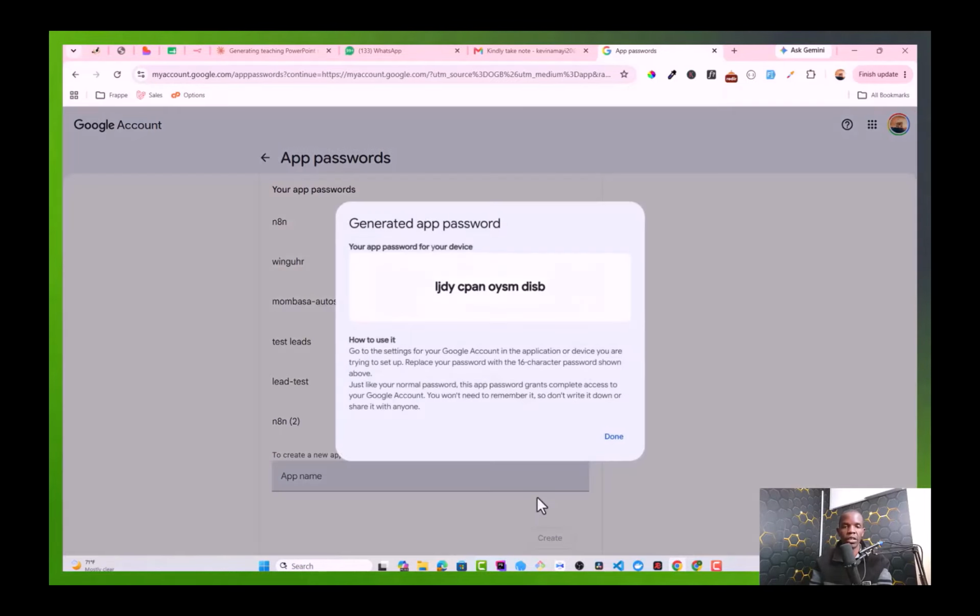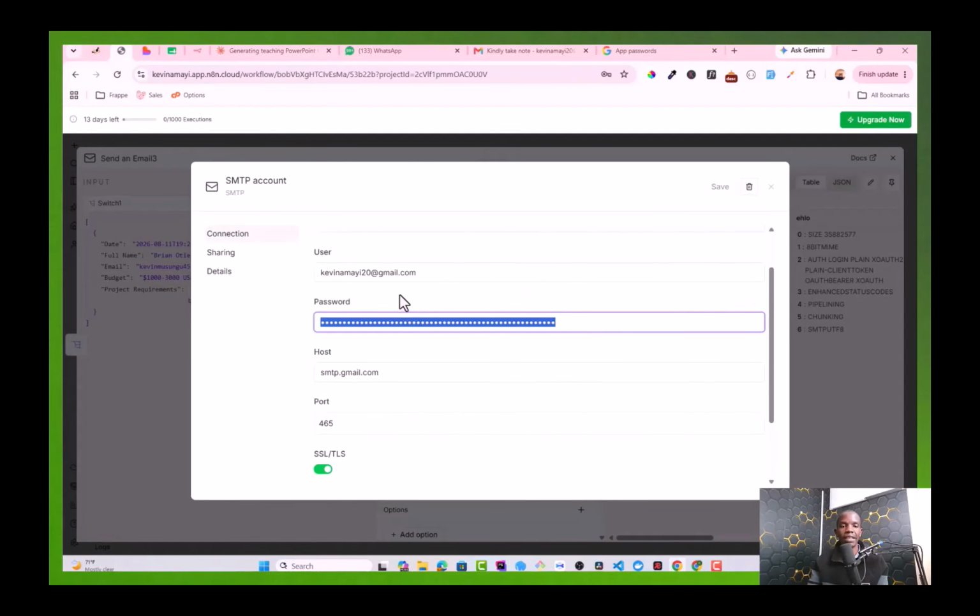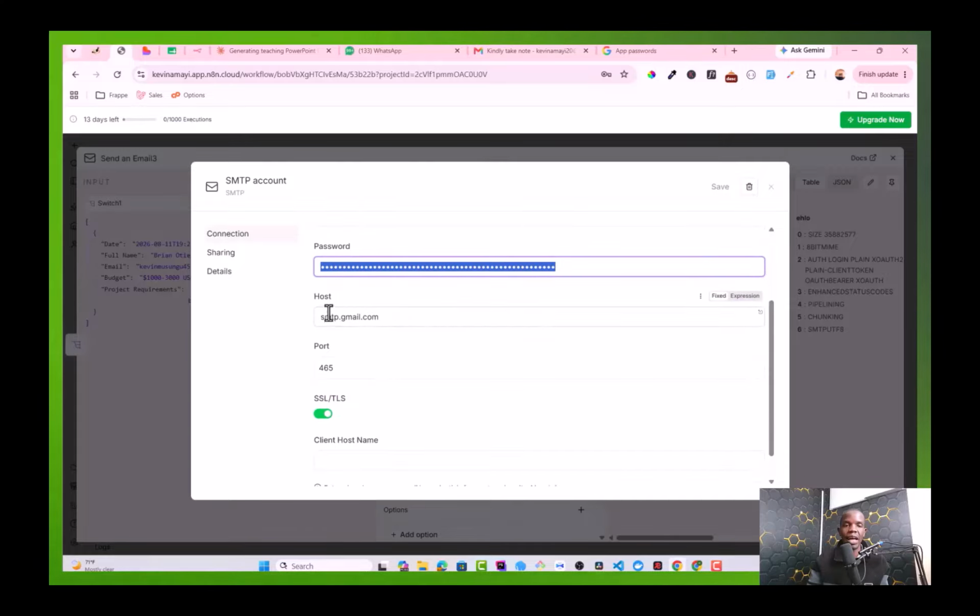All right. So once you click create, it will bring this password here. So this is the password that you are supposed to copy and go back to your SMTP account in n8n. And once you are there, paste this password here. This is what you're supposed to paste here. So once you have pasted here, go and fill the host.